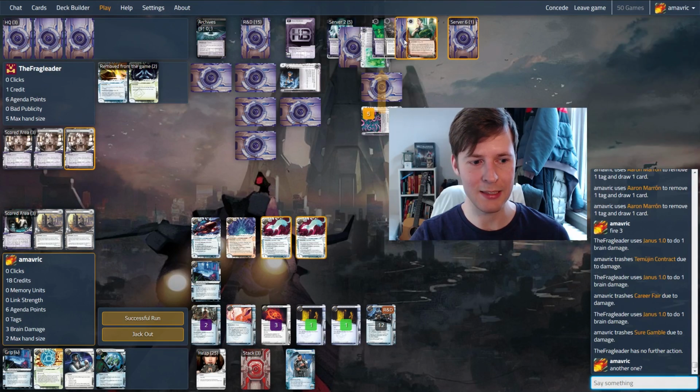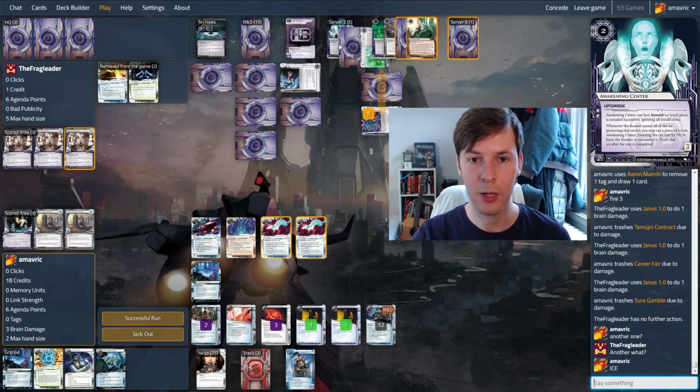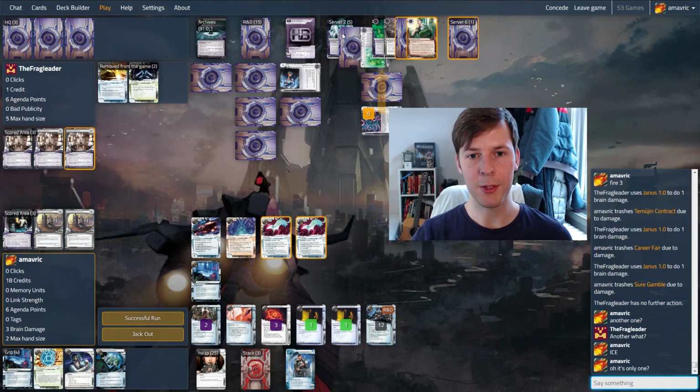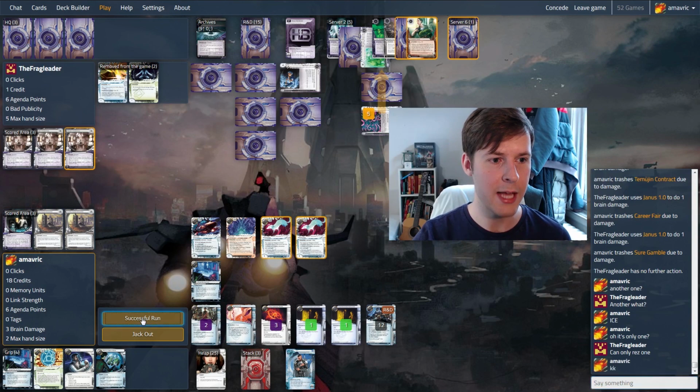I'm suspicious that this is an agenda. Oh, ice. Or can this only be one? You may res a piece of ice. Yeah, maybe it's only one. Because a piece singular? Okay. Alright, so we gotta do the Ash Trace. Not gonna be an issue.